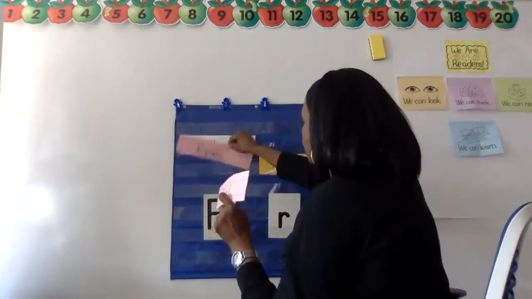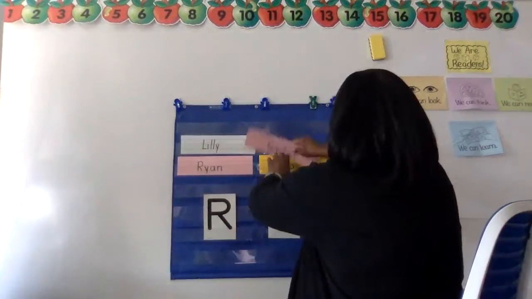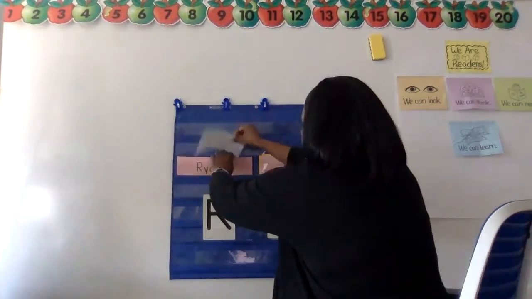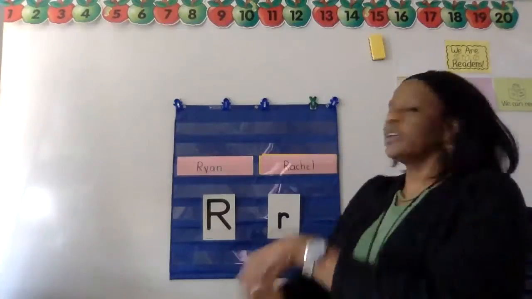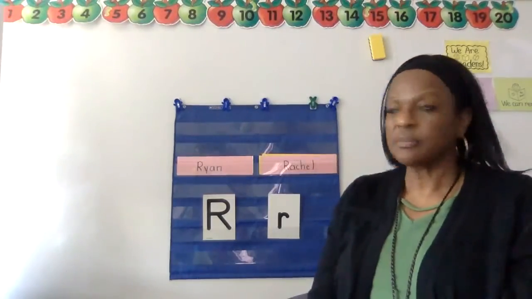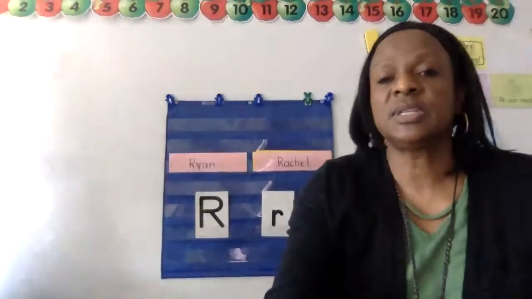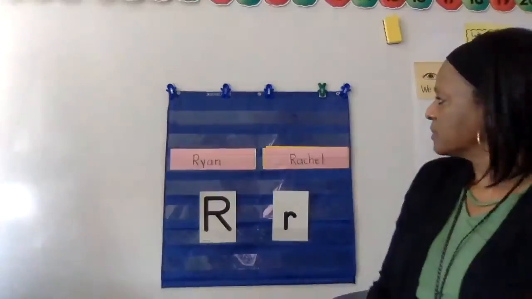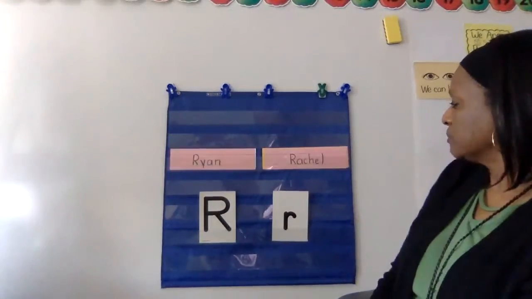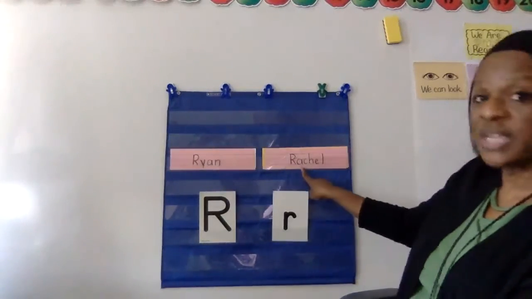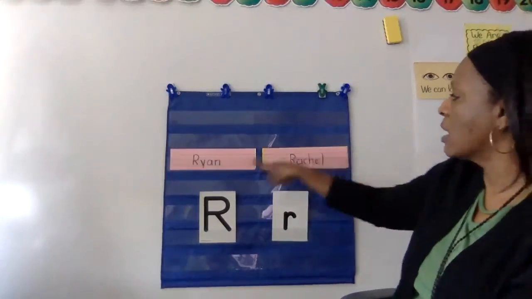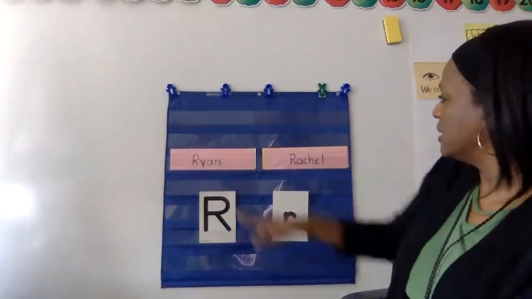So I'm gonna put those right here. They both begin with R. They're the same because they begin with R, and they're different because they have different letters in their name. You notice that? Let me move this a little closer. So Ryan has a Y, Rachel's name doesn't. Ryan has an A, but Rachel does have an A in her name, but her A is second after the R, but look where Ryan's A is.